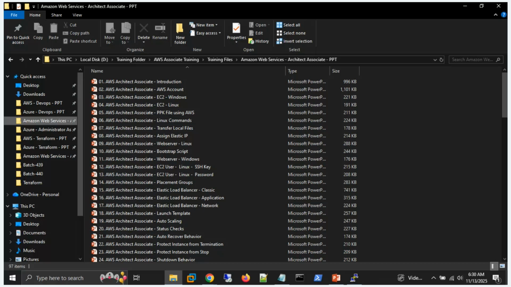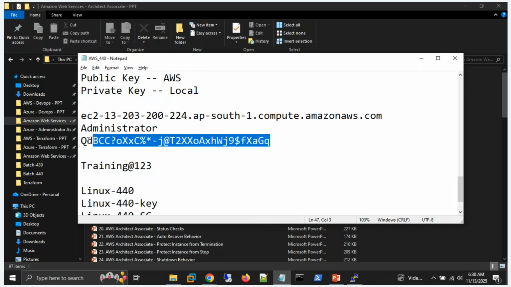Yes. Okay. So we generated the PPK file from the PEM file. How will Amazon EC2 identify the PPK key, because the PEM key is different and the PPK file key is different? That PPK is generated using that PEM file. If you remember, in the Windows machine yesterday, we got the password from the PEM file. So that's what AWS is going to identify, because the PPK file is created with the help of the same PEM file. So the system will identify it.